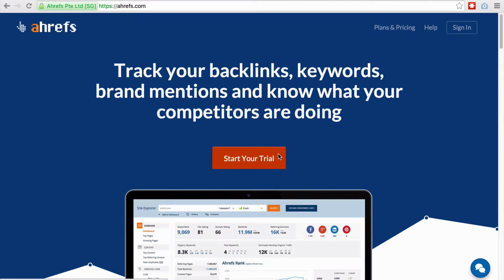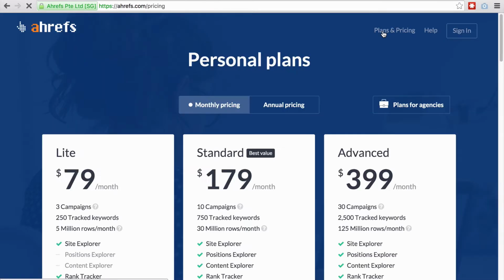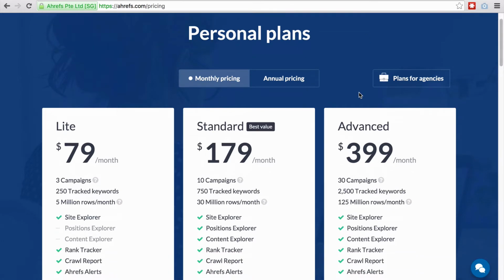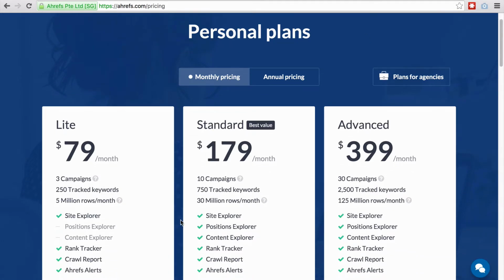First things first, we're on Ahrefs' website here. Nicely designed website. Both of these have a 14-day free trial, so I would suggest you take them up on that offer. Just wanted to quickly show in here there are a few differences in these two plans, which we'll get into later. This review will cover this standard plan here.